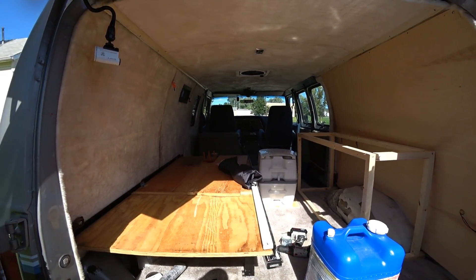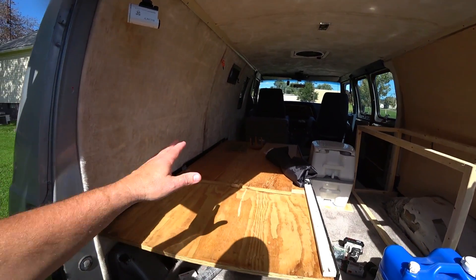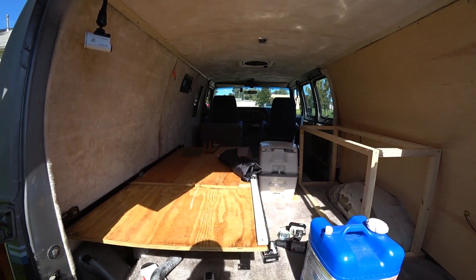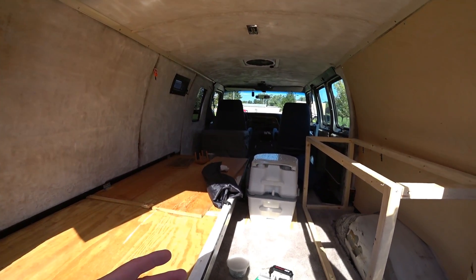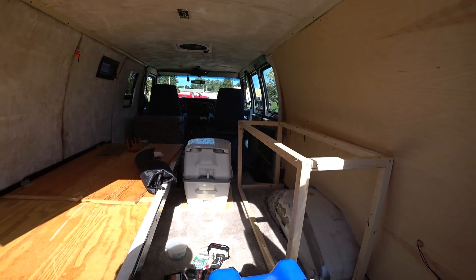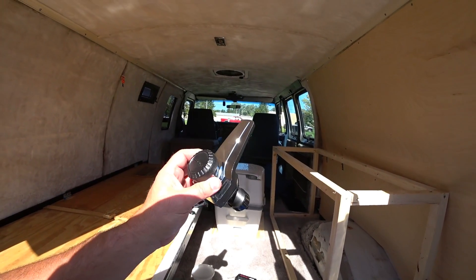Nor did we really want to - we'd have to run plumbing underneath. I don't want exposed plumbing underneath this van; we want to keep it inside. So having a water tank over here with plumbing run over here wasn't a good idea. Now he has a couple of different sink options. The sink that was in this van is a very small corner sink, and it does have a faucet that connects directly to the pressure pump that we're going to wire in.